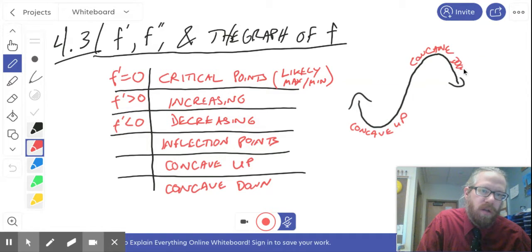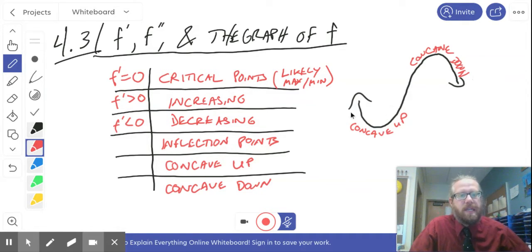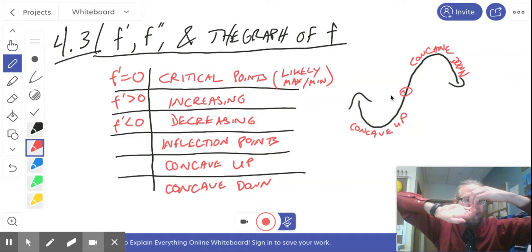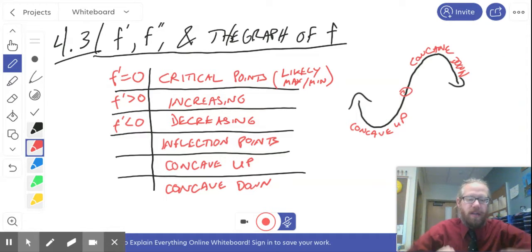Concave down. So basically what's happening is that our slope, as we go from left to right, our slope is increasing. So our slope was very steeply negative, and then it gets less and less negative, it goes to 0. And then it starts increasing, becoming more and more positive. And then at some point right about in here, then my slope now starts to decrease. It starts to get less and less and less closer to 0. So it depends on whether the slope is increasing or decreasing. So that point in between, where basically my fingers would meet up, when I've got the concave up and concave down, that would be my inflection point.